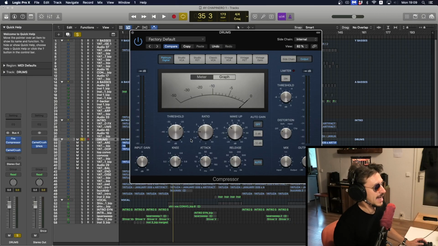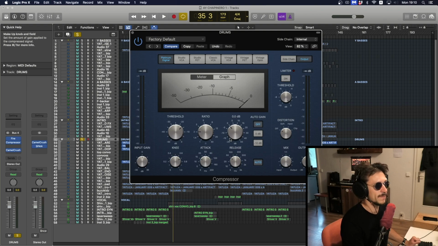So what's it turning down first? It's going to be turning down the loud part of the drums, so it's going to be turning down the kick drum, okay? And the reason why I don't like to use this on a drum group is that, in my opinion, the kick drum is sort of the loudest, almost most important part of your track.